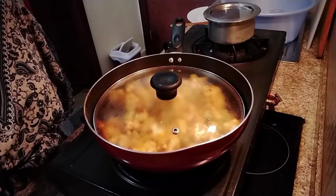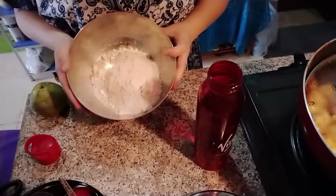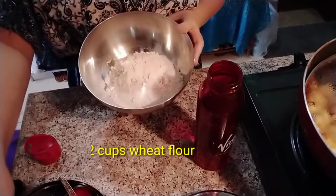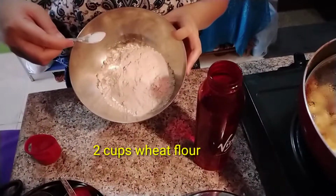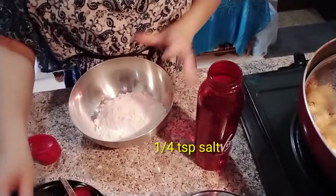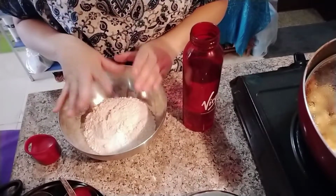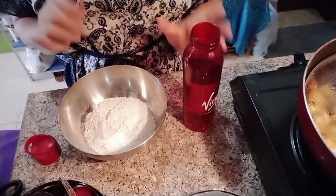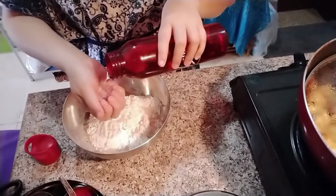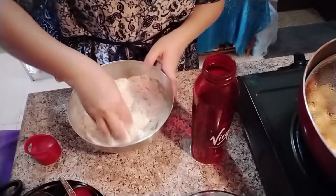So in the meanwhile, let's make our chapati flour. I have here wheat flour, and I'm gonna put salt. This is like 2 cups of flour, and just putting like 1/4 teaspoon of salt, and water. Make sure when we touch our flour, our hands are clean, so I just washed my hands. Now we do the mixing. We have to put the water gradually, not all at one time. So we have to mix it well.